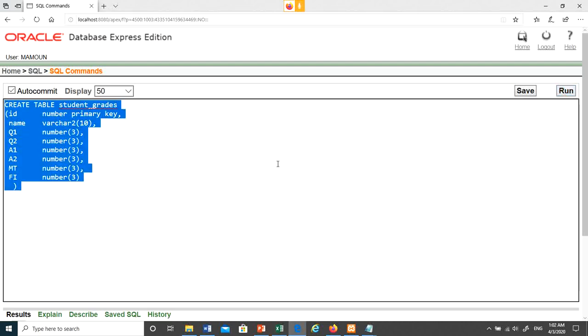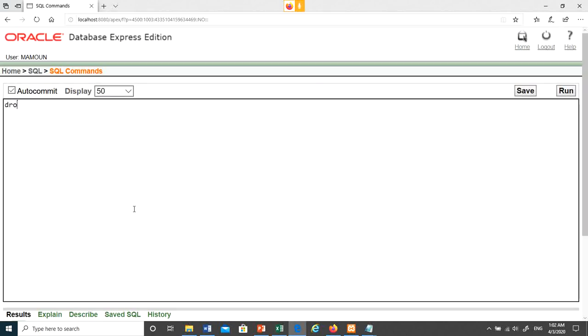Here it is. This table is created. This one is already existing. Let me drop it now. Drop table students grade. Okay, grade or grades? Grades.